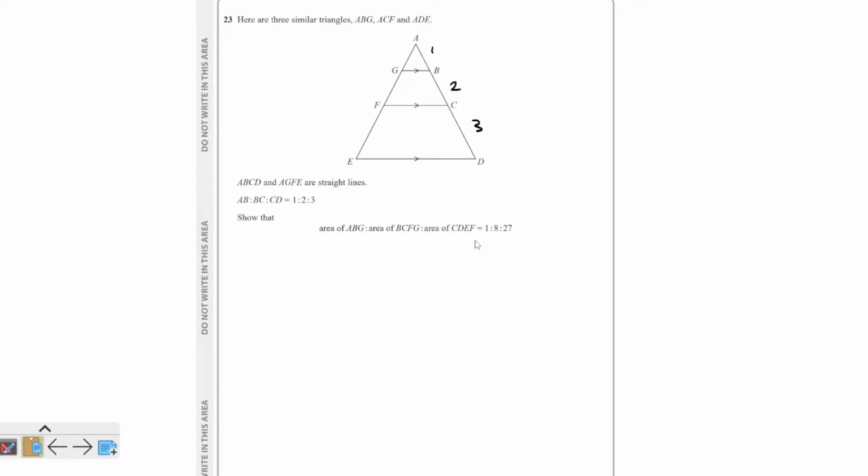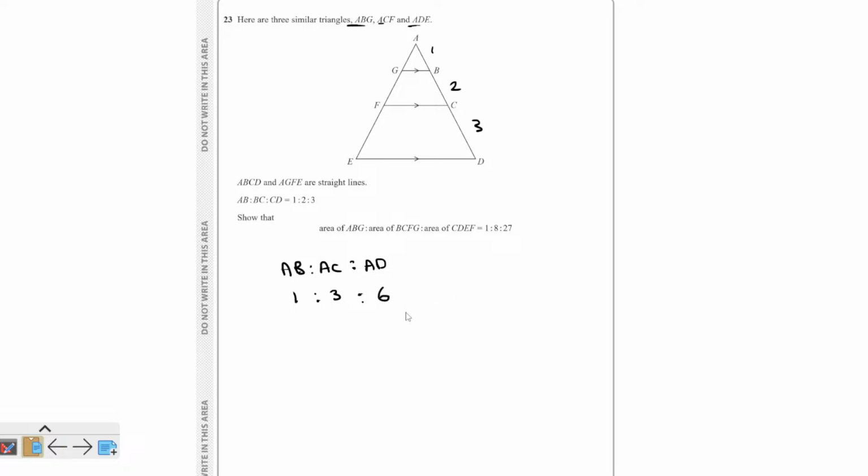I would try and create a ratio for the 3 triangles. But you see how all 3 triangles start at the point A? So my ratio would be like, obviously AB is still 1, isn't it? Then A to C would be 3, because you'd add those together, wouldn't you? Let me write this here. So AB as a side length is 1. AC as a side length would be 3, because it's 1 plus 2. And then AD as a whole of that side there would be 6.